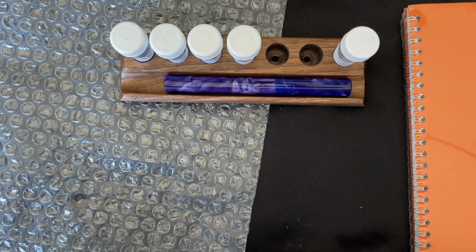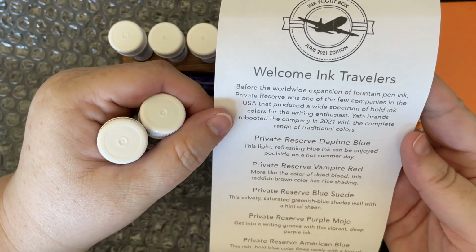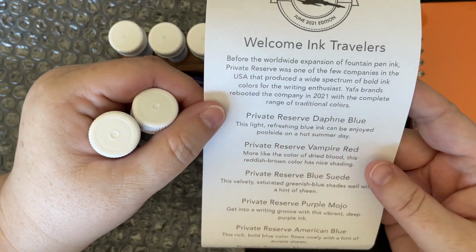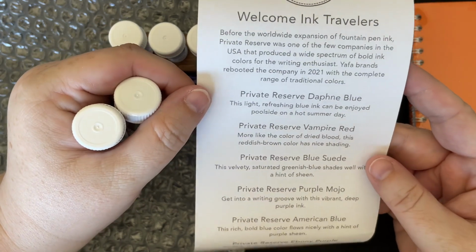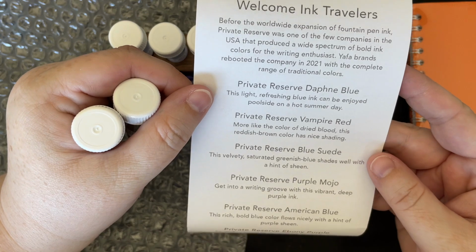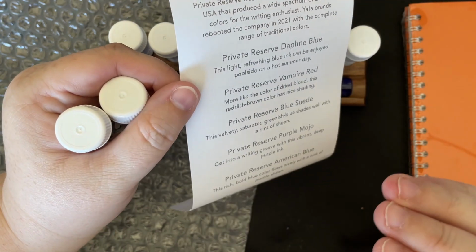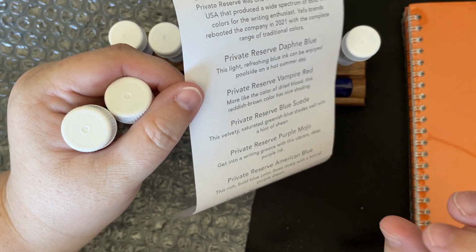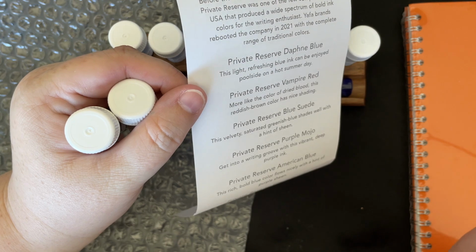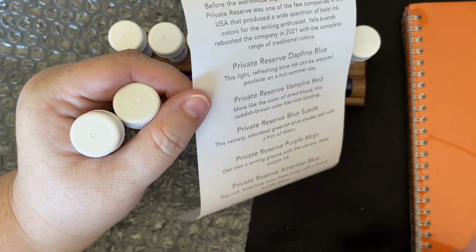So I'm going to see what the Inkflight says. Before the worldwide expansion of fountain pen ink, Private Reserve was one of the few companies in the USA that produced a wide spectrum of bold colors for the writing enthusiast. Jaffa Brands rebooted the company in 2021 with a complete range of traditional colors. There's a pink, I think it's Rose Rage or Rage Rose. I'm dying to get it. I got some cartridges because samples and bottles weren't in stock, but I think I want a bottle of it. I haven't even tried the cartridges yet.